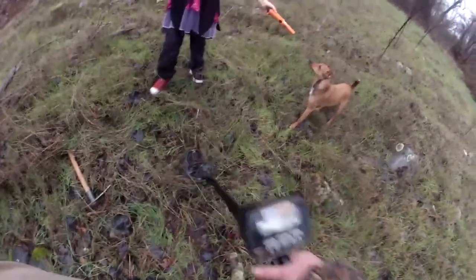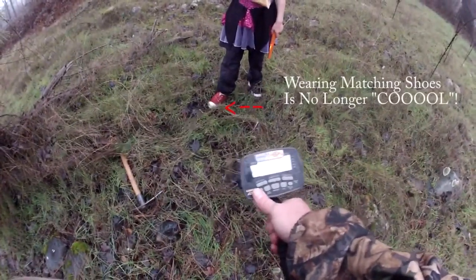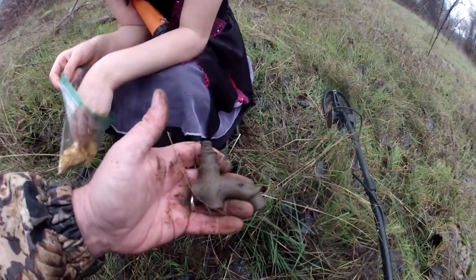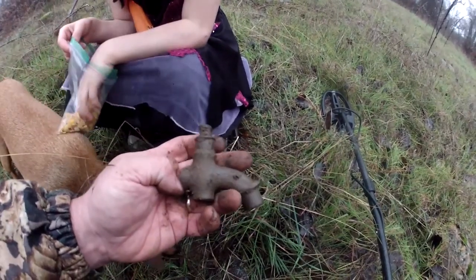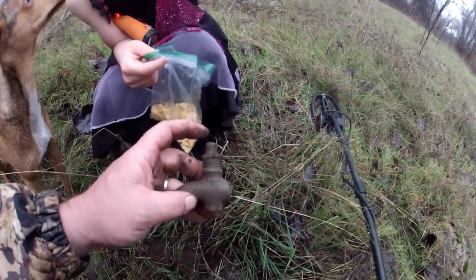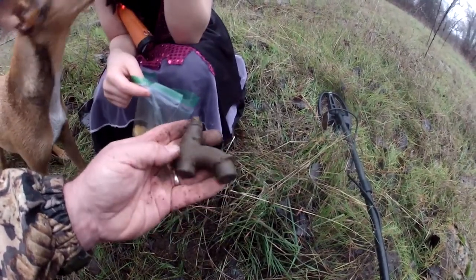All right, so I got a target here. It's reading real steady 79-80. Is it a gold coin? I was just reading 80 the closer I get to it. I wish it was a gold coin. And I already uncovered it. I'll show it — you tell me what you think this is. Okay, that's interesting. Do you guys know what that is? I believe... it's all broke. It is a beer barrel spigot. Or a barrel spigot. This end is missing, and that would be the part that goes into the barrel. And then you have the valve up here that you turn to have your golden goodness come out. Or water. Or whatever they used it for.